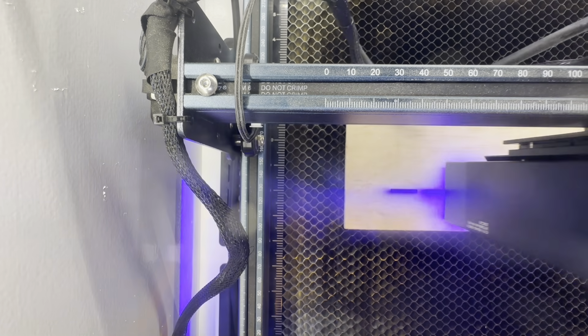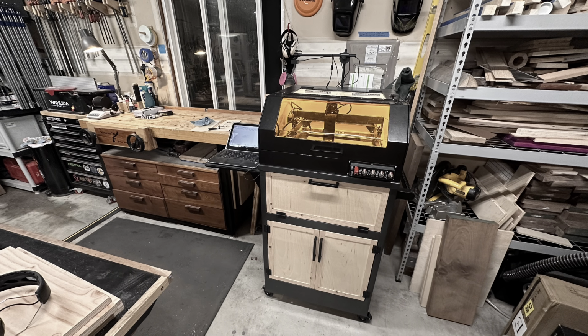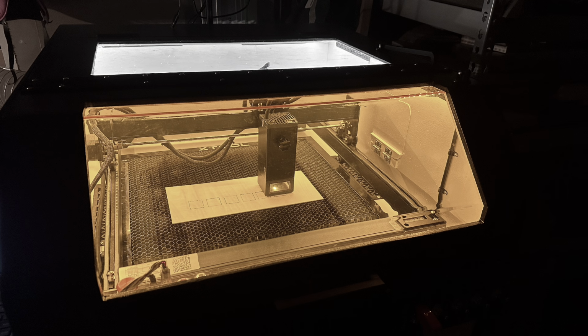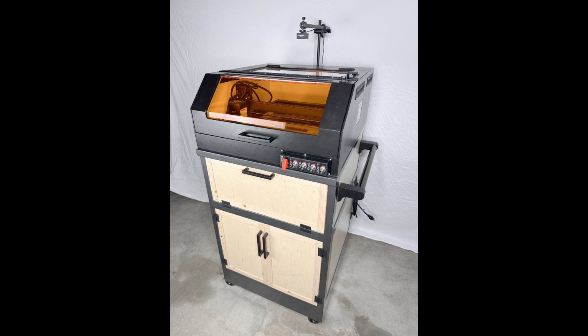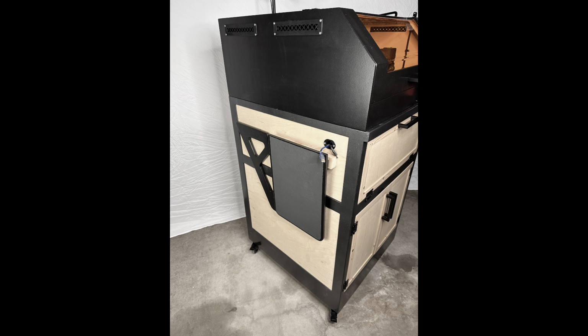So there you have it. I would say that this entire thing functioned exactly as I wanted it to, so it was a success. And aside from just being functional, I think it looks nice, and I'm going to be happy to have it in my new shop when that's built in a few months.